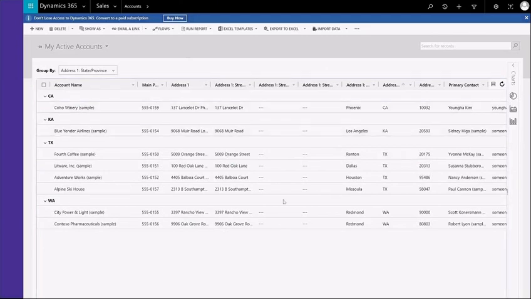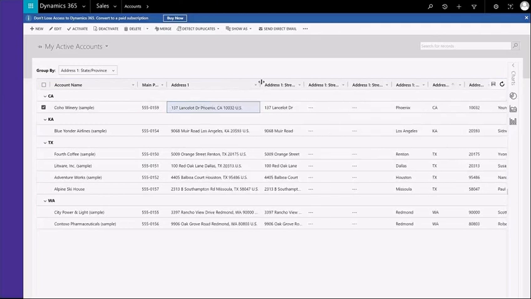Some of the limitations with this editable view, as I mentioned earlier, is that you won't be able to edit some of the padlocked fields, and the padlocks are specific to certain fields.